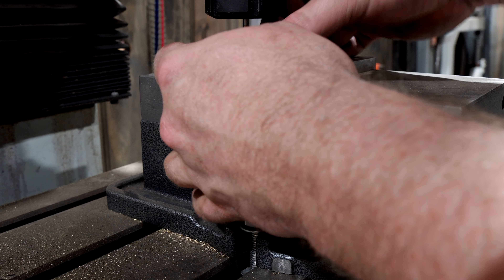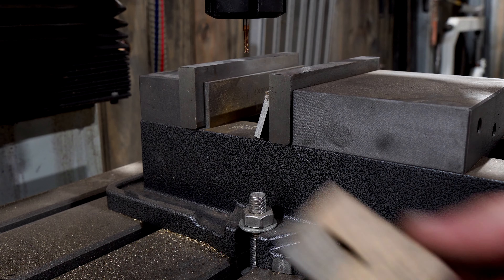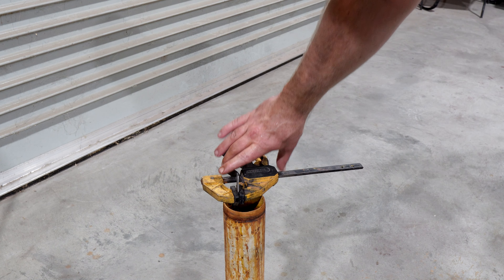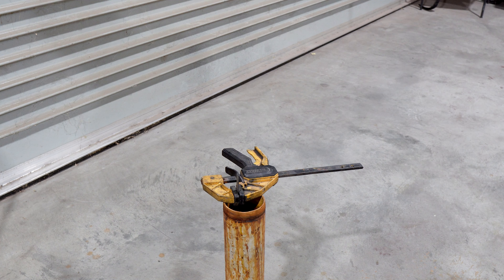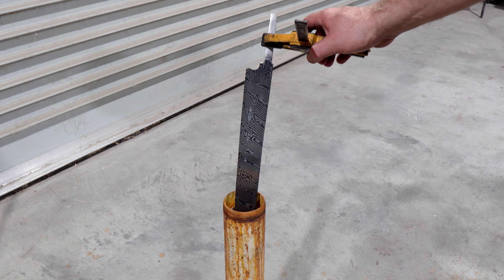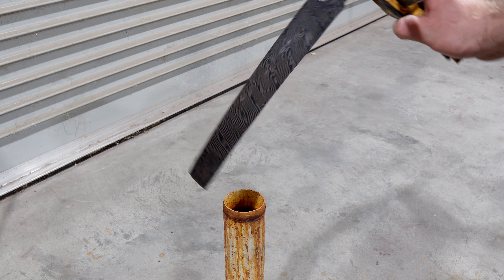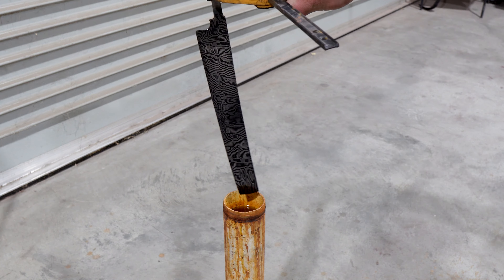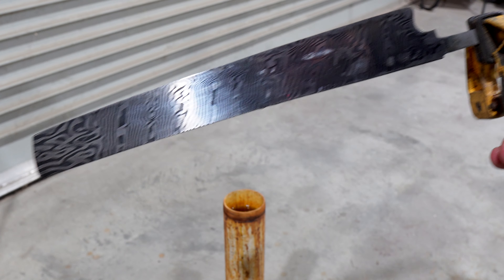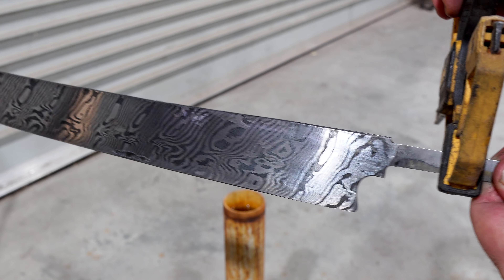Self-loathing aside, I'll get this one into the acid. With the blade grinding and the handle setup done it's into the ferric for a few cycles to etch our damascus for depth. I skipped the hand sanding on this one today as I'm planning another long blade project and I wanted to use this one as a bit of a tester for some different processes. The results have come up pretty good. I've had trouble with low layer damascus looking a bit scratchy when it comes out of the acid, but this one is looking really bold and the 15N20 is still looking nice and bright.